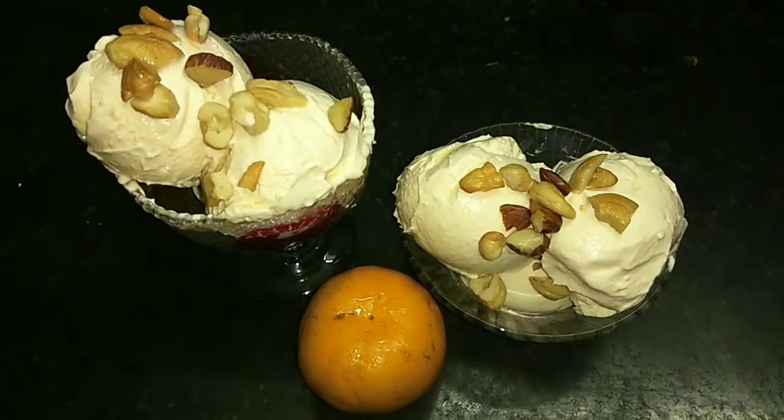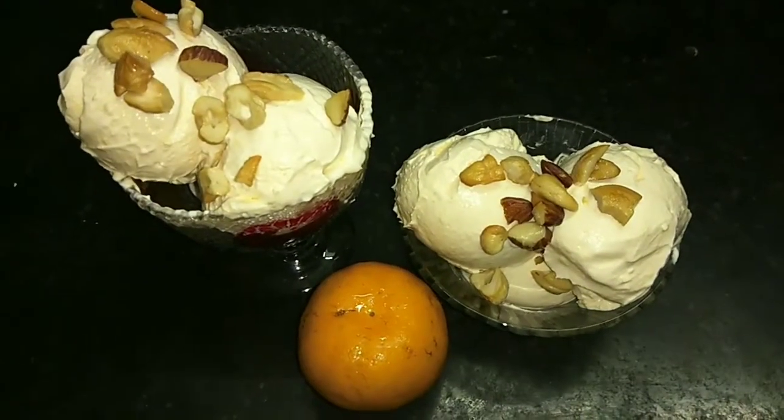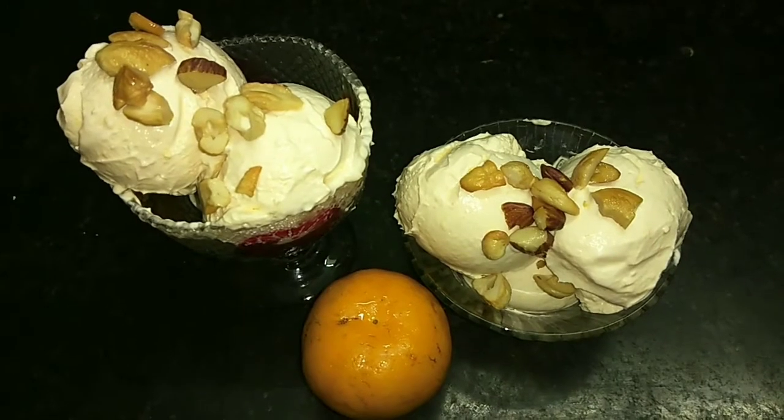Hi friends, today we are going to make orange ice cream. Let's see how to prepare this.